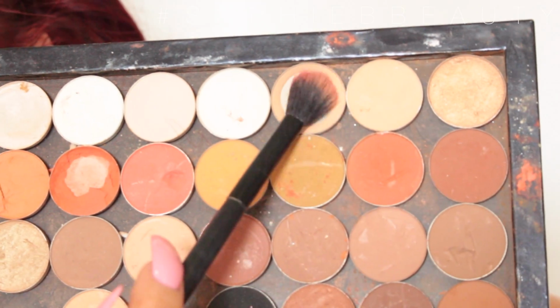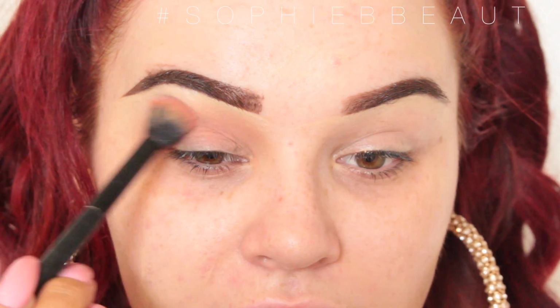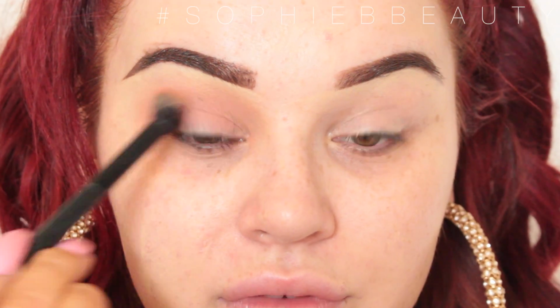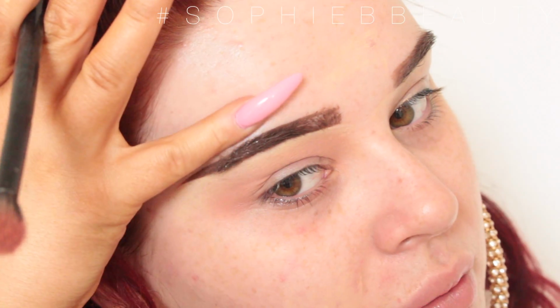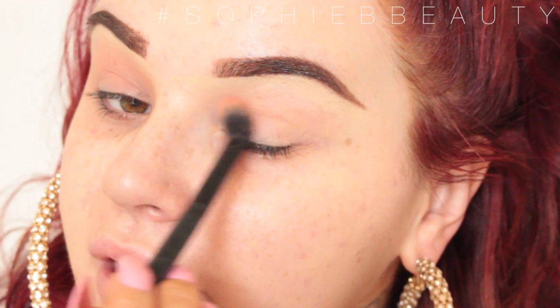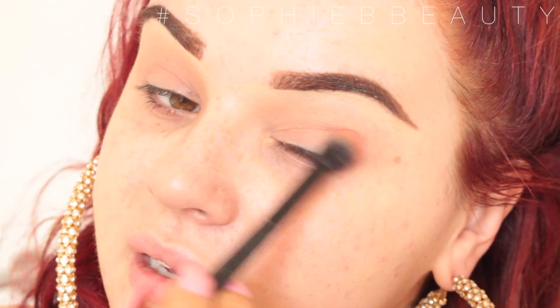So we'll start off with this shade here, which I've hit pan on, but it's Peach Smoothie by Makeup Geek. And I'm just going to be buffing this in the crease. If you see a bit of a red tinge, I've used this brush with a really light reddish colour, and I didn't clean it.